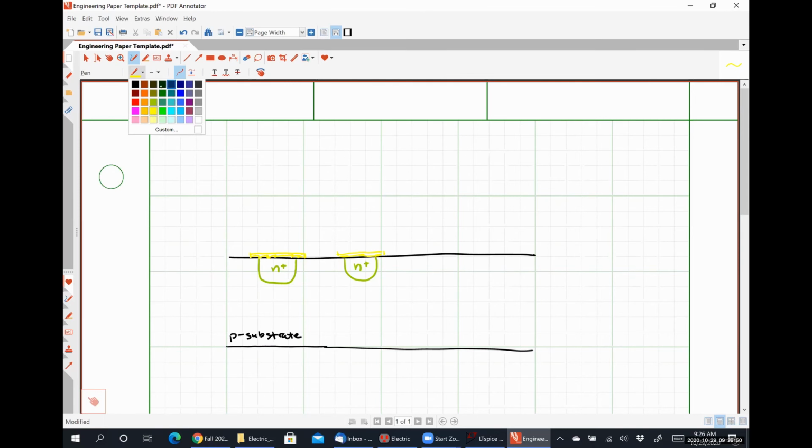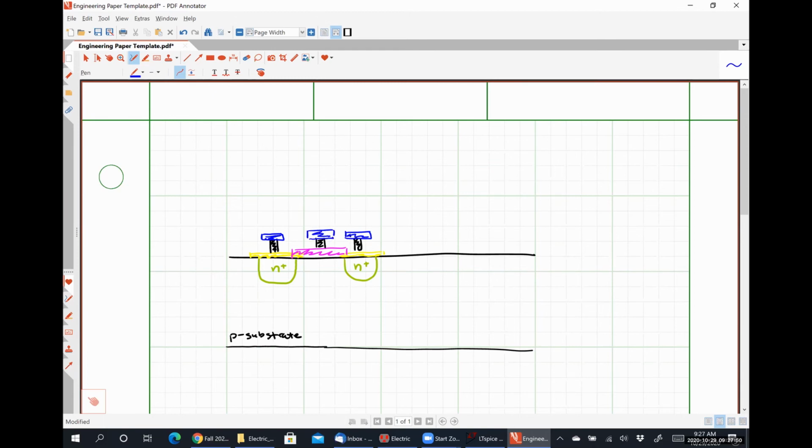The yellow layer is just the select telling us where we're going to dope. Then we have our vias. And then we have our metal 1. For our transistor bit, we have our gate here in the middle, and then there will be a via and our contact to metal 1, or we might have to go from metal 1 to metal 2, whatever.